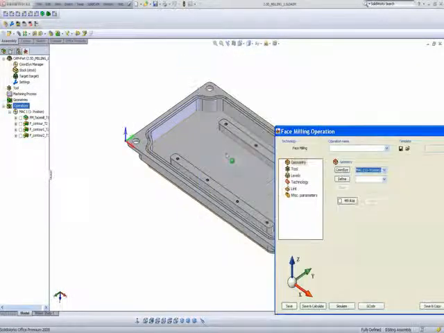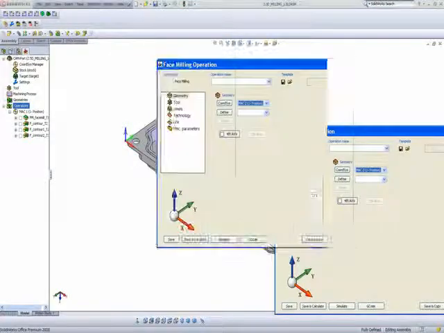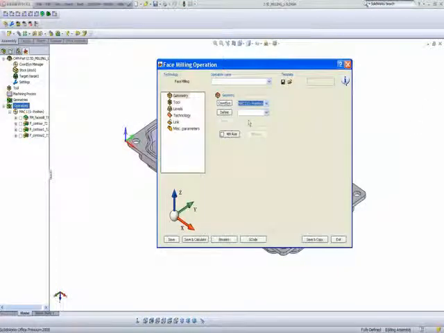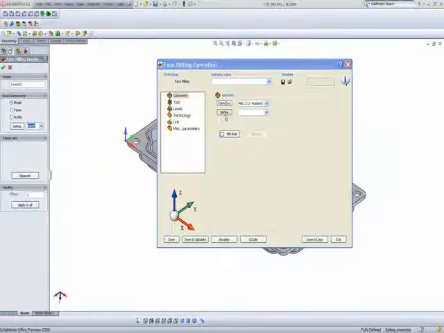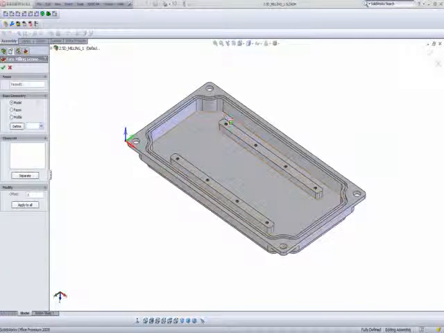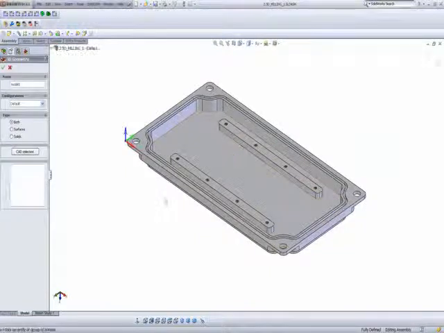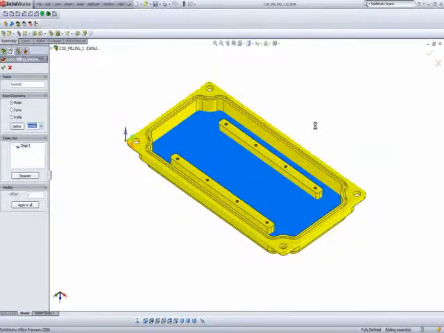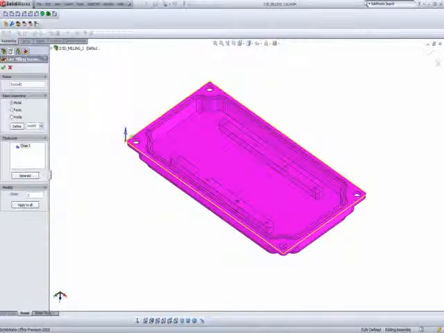As you'll note, the part automatically flipped over to my second coordinate system. I'll choose my geometry, and again I'll use my geometry as the entire model, as you see here. And we've chosen this face, and as you can see, again we have the boundary around the part.